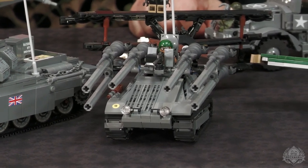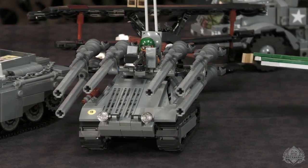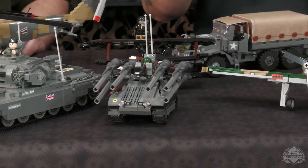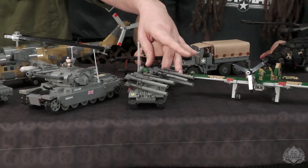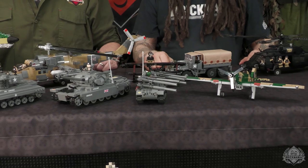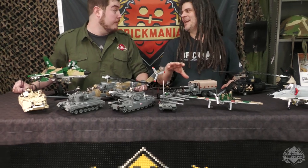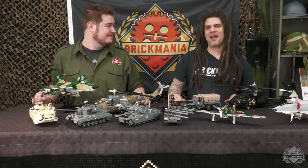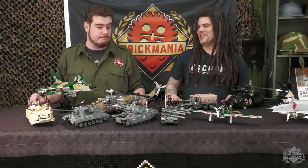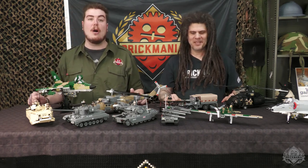To be totally honest, the Antos is a weird example because that thing doesn't even look like something that existed to begin with — but it is. Those are our parts: the little spotter guns on top, the chamber for the recoilless rifles. We designed that originally for a Jeep kit. It's a combination of Lego, BrickArms, and Brickmania parts. This is like our generation 3 printer, and now we're on generation 4 — so what's coming down the pipeline is going to be even better. You won't even be able to tell the difference between a 3D printed part and an injection molded part.